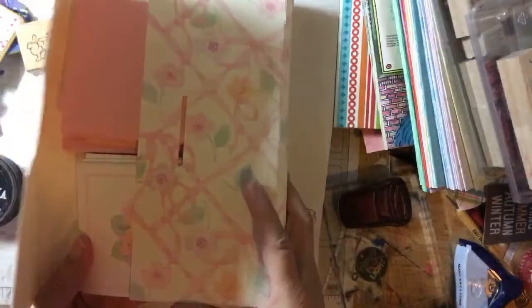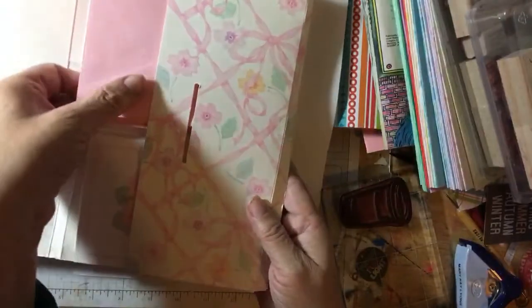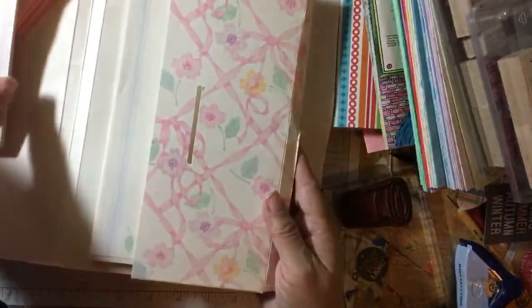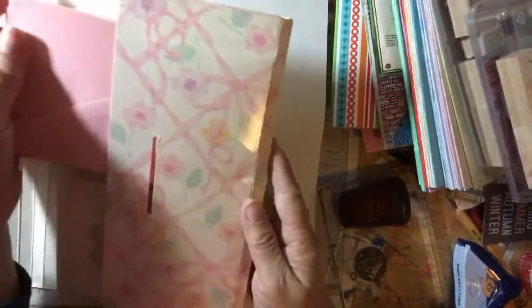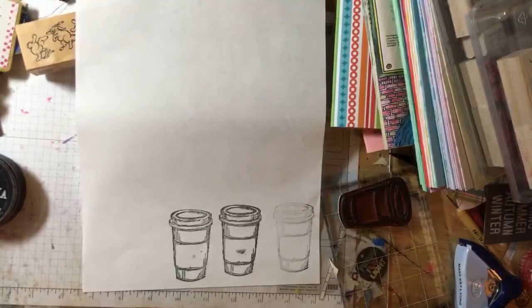Oh, really? You know, you can get them at Grocery Outlet. That's where I got it. And then I found this at a garage sale. It has the pink envelopes, little note cards, and then writing paper. But you could use so much of this stuff. Journals. I keep thinking journals. Oh, you don't have a Grocery Outlet? Well, maybe I'll have to look and see if I can find another one.